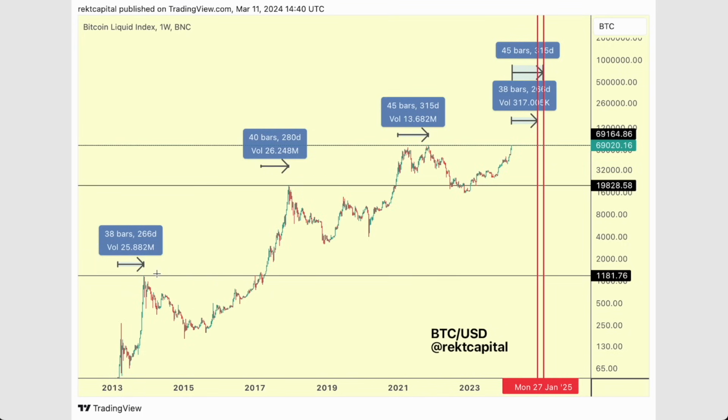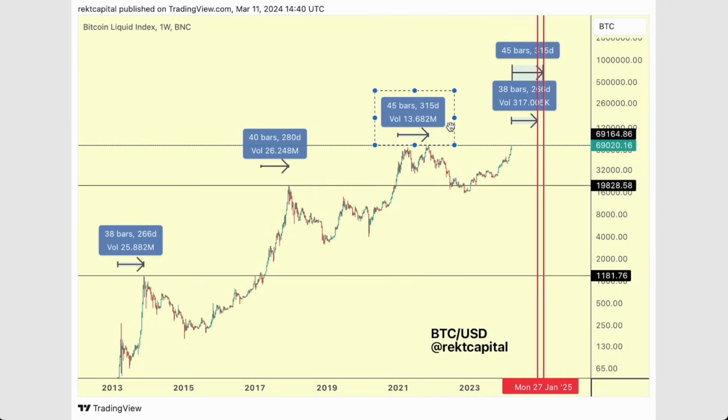So in other words, maybe we're seeing acceleration before old all-time highs, but we might be seeing lengthening beyond old all-time highs. You can see that in the past, in 2013, 2014, we broke old all-time highs, and until the bull market peak, it took 266 days. In 2017, we broke old all-time highs and rallied to a bull market peak 280 days later. And in 2021, this is 315 days. So we're seeing a lengthening in the amount of days that Bitcoin is spending beyond old all-time highs before finally performing its bull market peak.